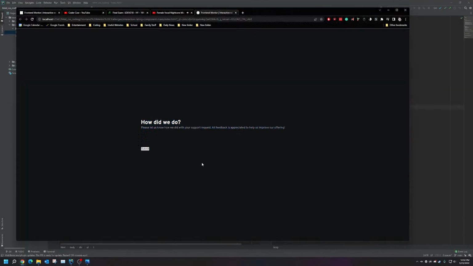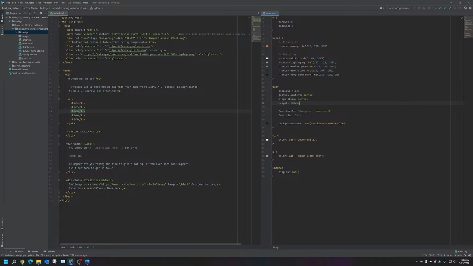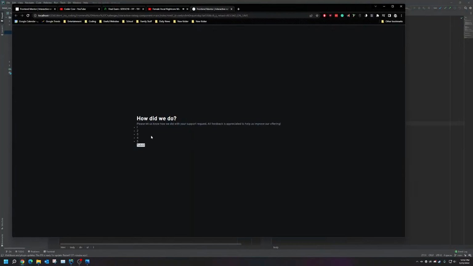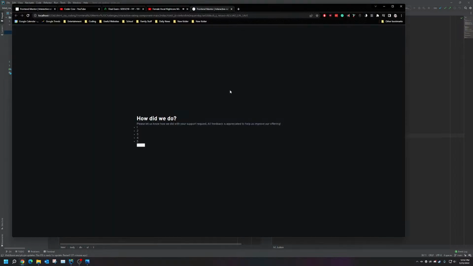Not bad. I also think that the list items have the same color as the paragraphs. And I believe the button has the same color as the heading 1. Okay. Nice.